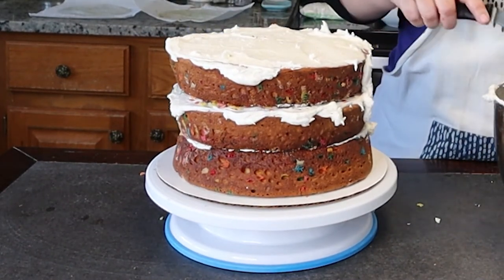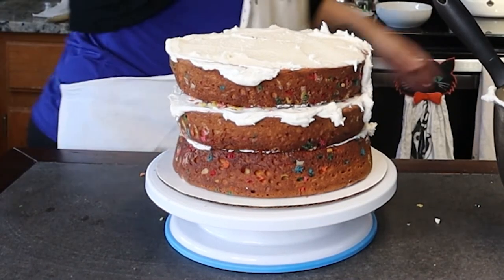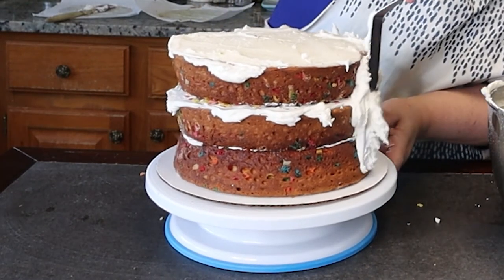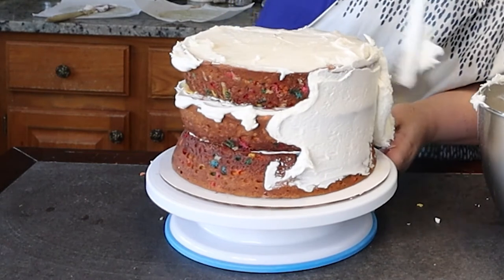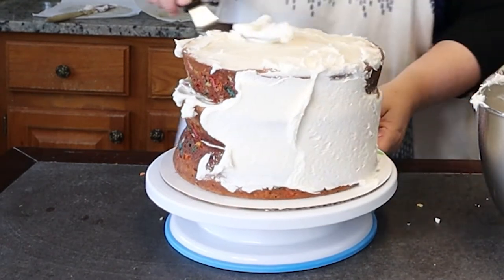Might actually have to make some more frosting, because I don't think I made enough. Put this over here. And I make a huge mess when I do this. Huge mess. But like I said, right now we're not going for prettiness. We're just trying to get a very thin layer of frosting on it.